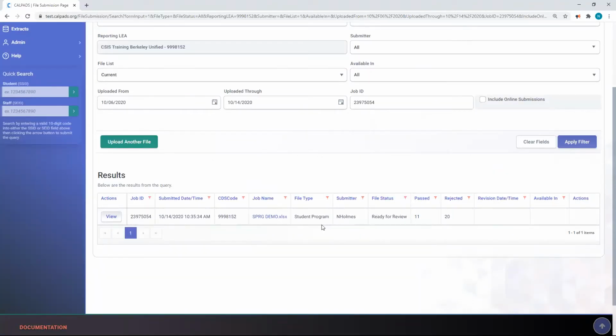If you just tell me I have a student program file and give me the error number, but you have 4 different submissions, you're expecting me to go through every one of those submissions and find the error number and know the student you're talking about, right? So the job ID is a great identifier that can be used when you're communicating with the service desk staff.